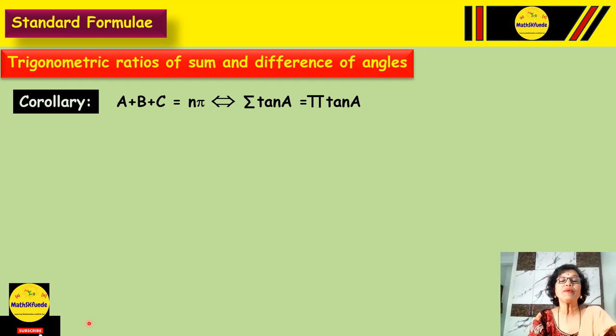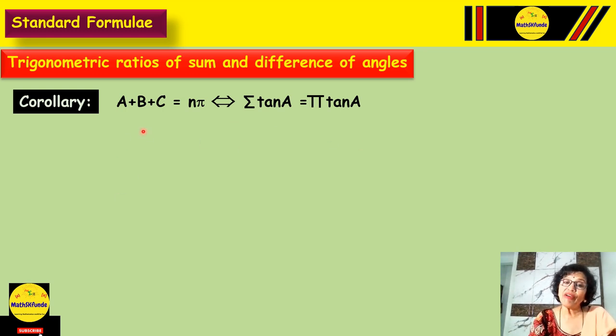Now if you write A plus B plus C as n pi, then your left hand side in formula of tan (A plus B plus C) will become tan n pi, which is 0. So this result has been obtained from formula of tan of A plus B plus C. So your numerator there would become 0, and that leads to sigma tan A equal to product tan A. So this is again one important formula. Every time we are not going to start with tan of A plus B plus C and then writing formula and then substituting. No. Now this becomes a standard result now.